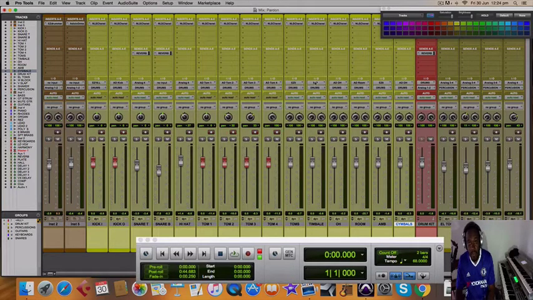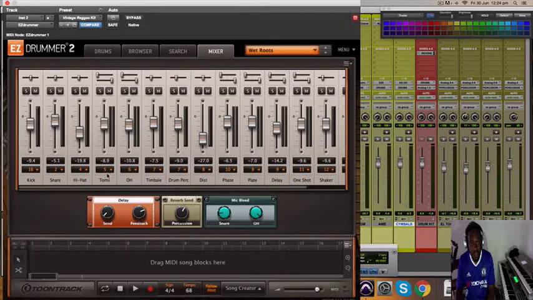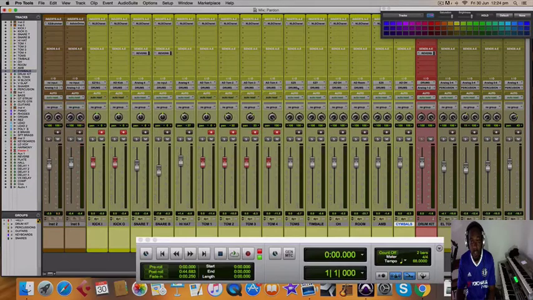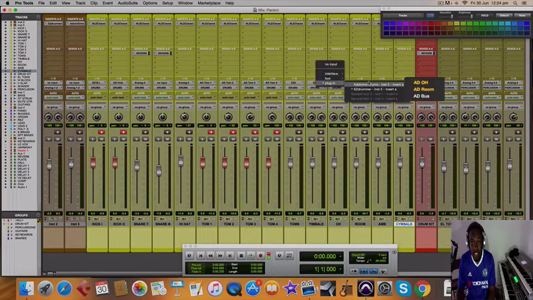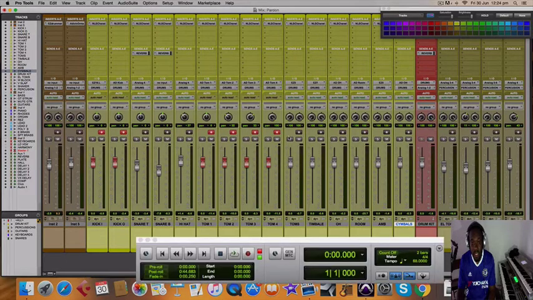For the cymbal it's on 7, so you would go ahead and select 7. Selected already. Toms 5 and so forth. Same thing down the line.